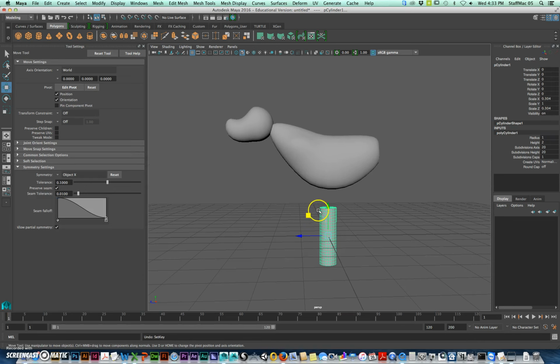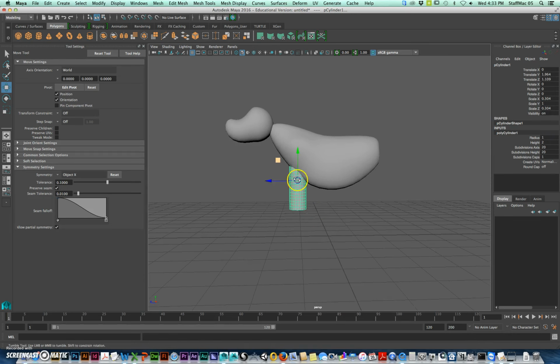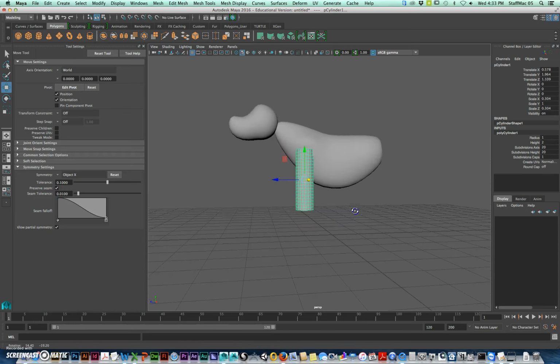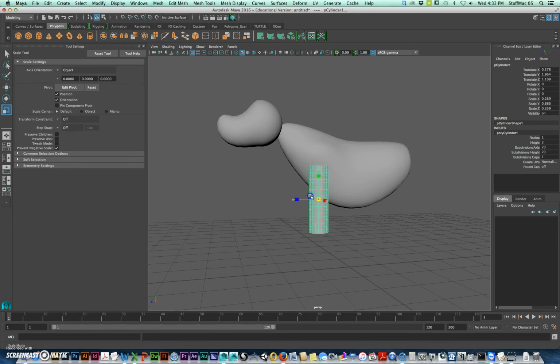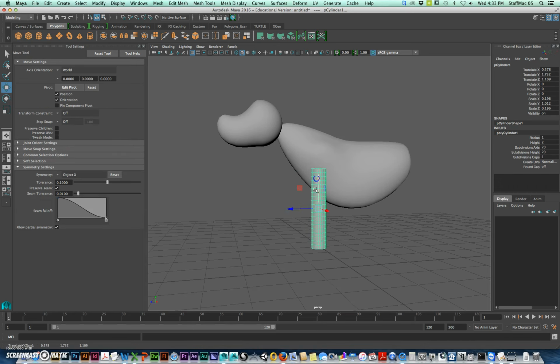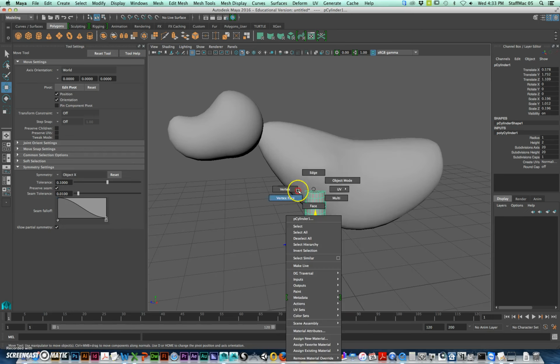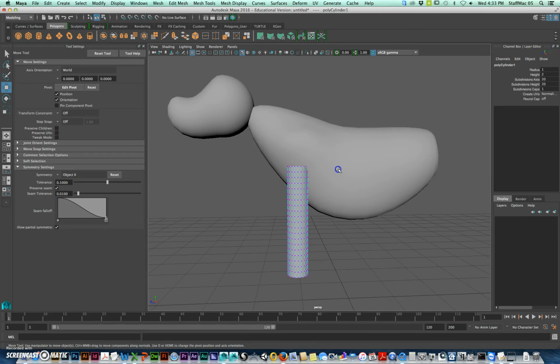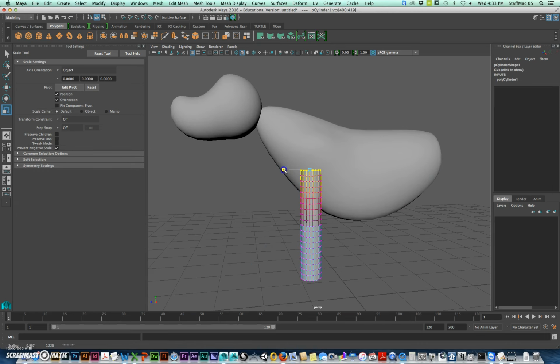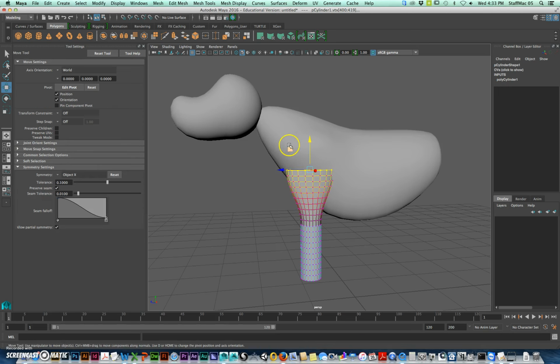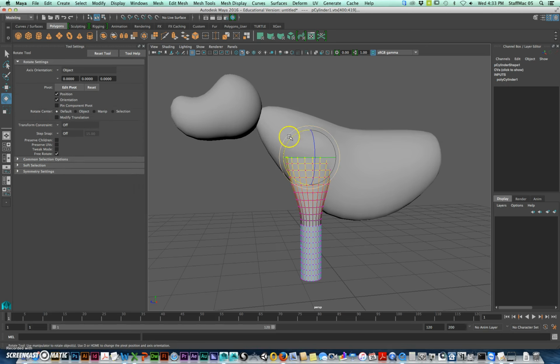Bring this up to where the arm is. I'm only going to work on the one side for now because really the other side would pretty much just be the same thing. We're just going to duplicate it and make it the other side. So I'm going to go to vertices. I'm going to click and drag this chunk here. Yeah, it's fine. We'll scale it like that. And I'm going to bring it up and over. And I'm going to rotate it like this.